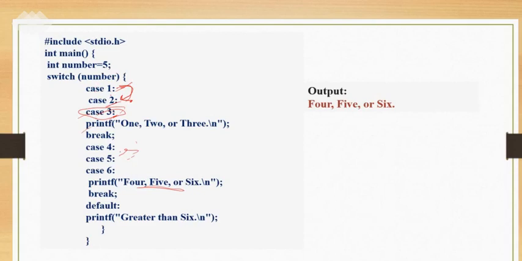Why? Because we have not used the break statement here, right? After case 1, it will continue with case 2, case 3. If case 3 is true, then it will break here after printing the statement. If case 3 is not true, then it comes to 4. Whether case 4 is true or false doesn't matter, it always comes to case 5. Yes, it is equal to case 5, but it doesn't matter whether it is true or not; it must check the next as well. So it will continue the statements and print whatever it has to print.